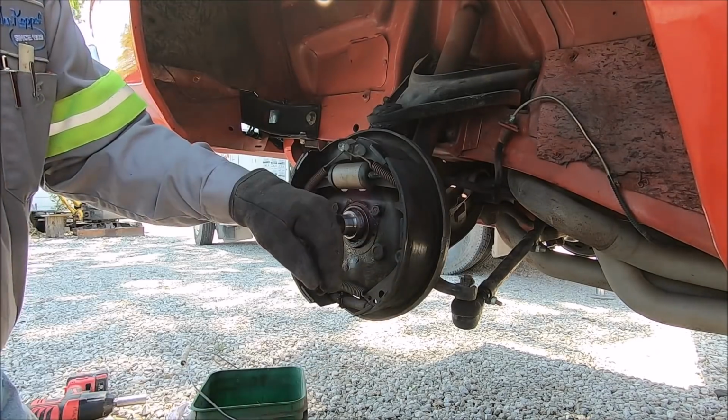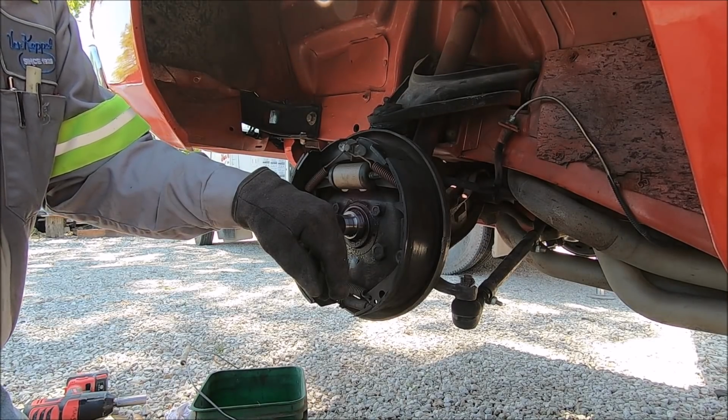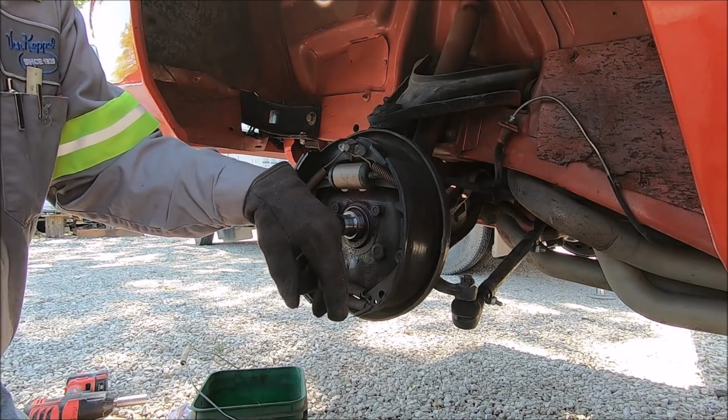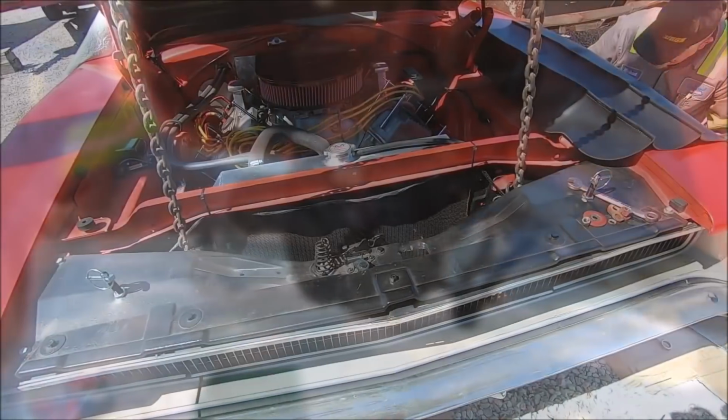We'll just, what do you think about just taking a bunch of silicone and putting it inside there where that torsion bar goes in? That'll give it some structure. JB Weld, maybe. Well, you know, you want to have a little bit of cushion.